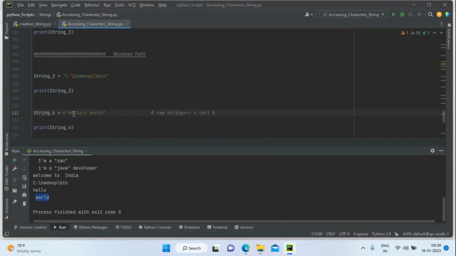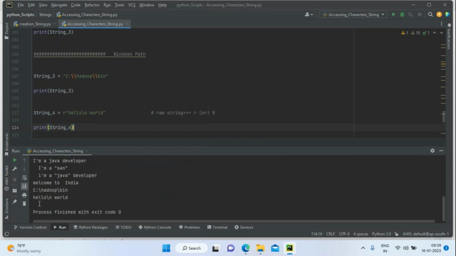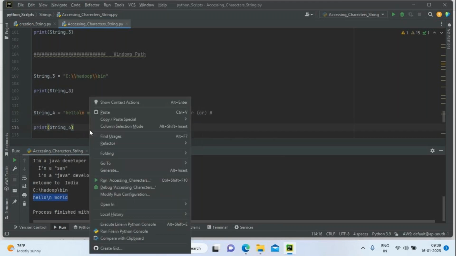It's going to give hello slash n world, as you are able to see. If you remove this raw string r, now the escape sequence will apply, and slash n will come as a new line.